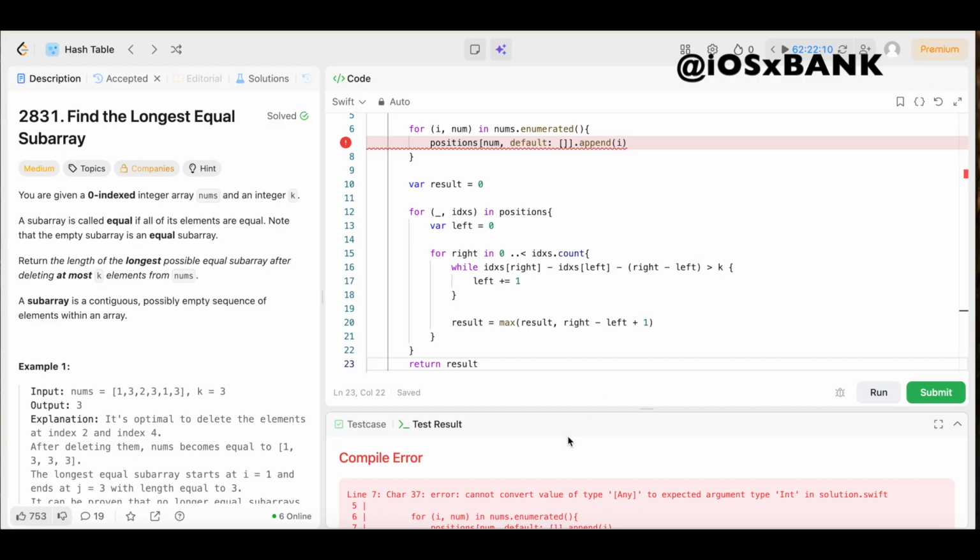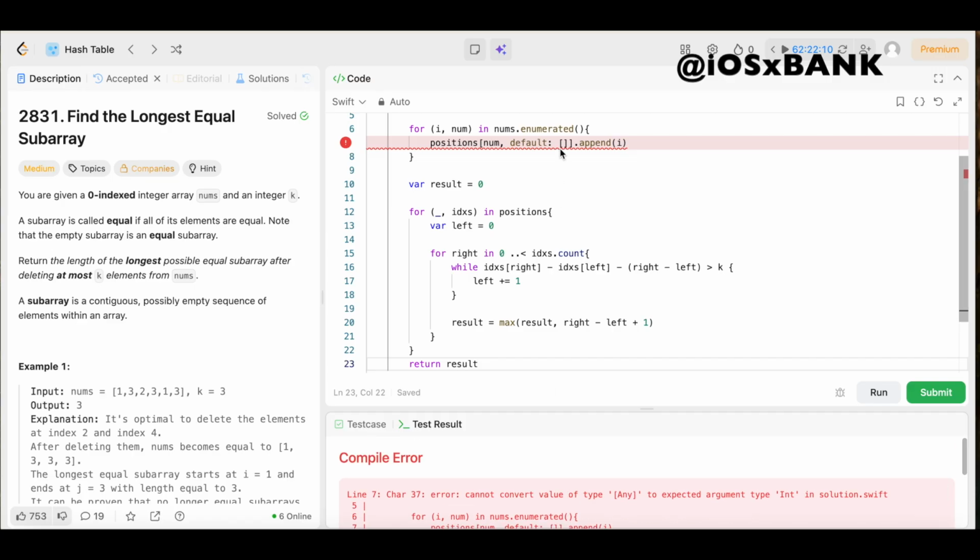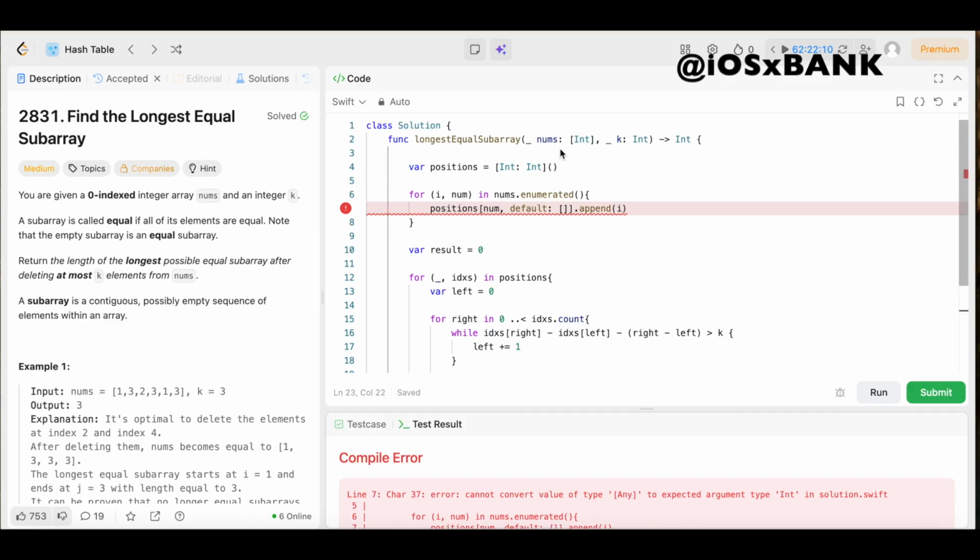Okay, let's see. Cannot convert type any. So let's see. One moment, y'all.